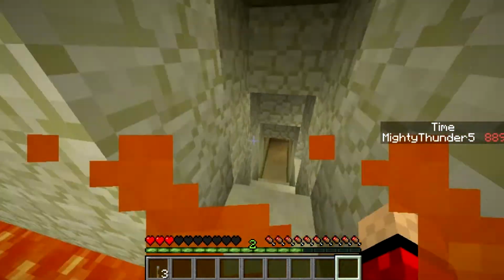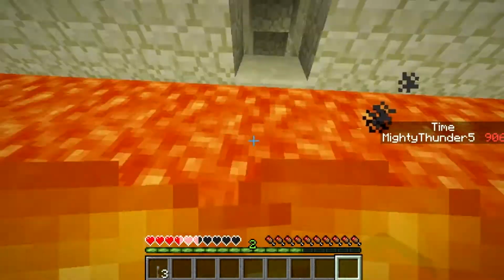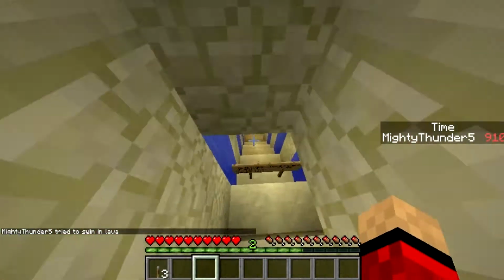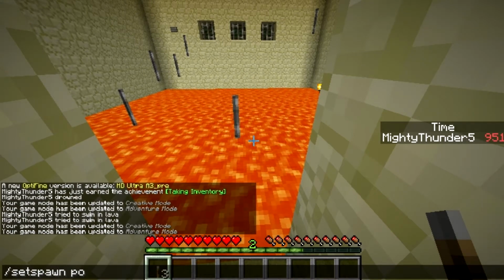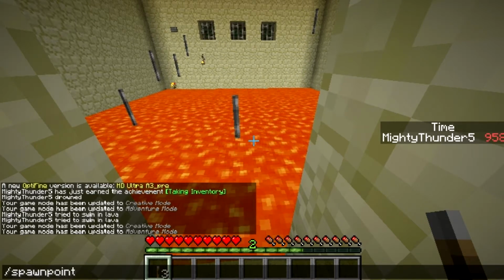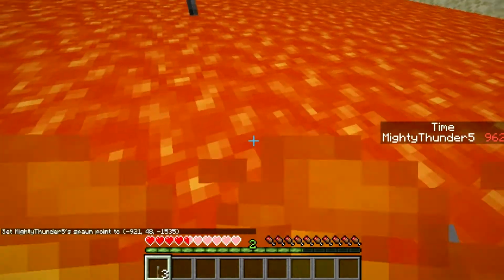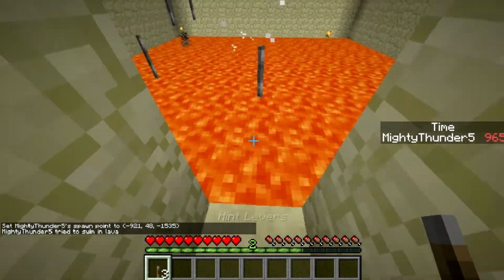Oh. I've already died. No, because I have to find the way back as well. Okay, I'm going to set my spawn point here. Set spawn point, because I don't want to keep on coming back. I think slash spawn point. Right. So now if we die, it's easier to get back. Otherwise we'd have to go through the whole maze, which is so annoying.